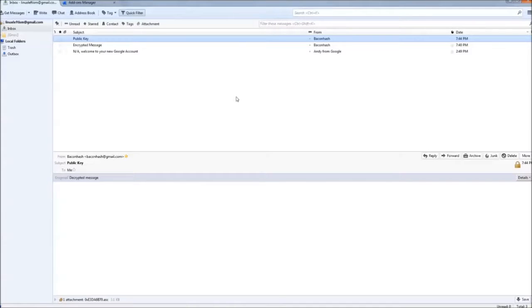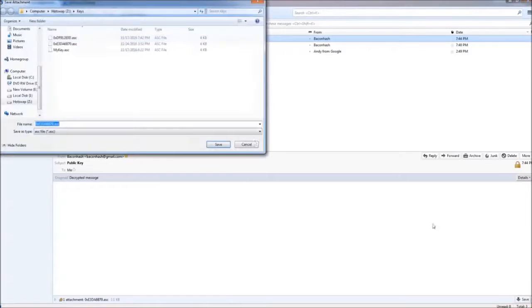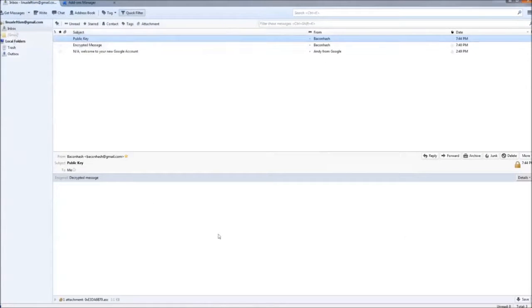And then your public key, you want it to be everywhere and anywhere, because the thing about public keys is they're how you send information to other people. So as an example here, I have a public key sent to me by myself again, Bacon Hash, and we're going to save it. So it's going to give you this weird checksum string right here, .asc, and ASC is an armored text file. So we'll save it. It already exists, but it's okay.